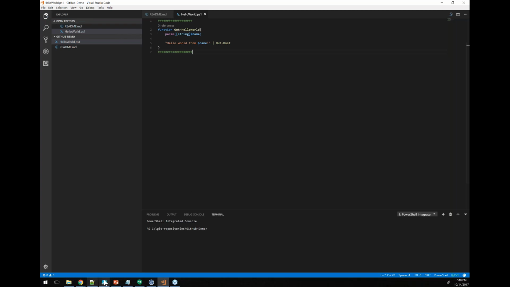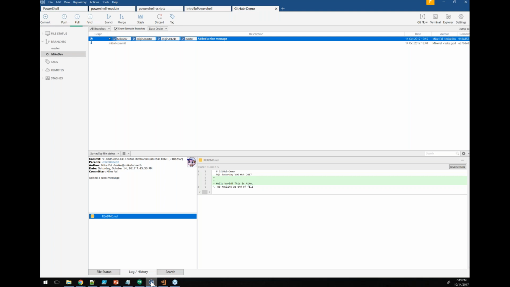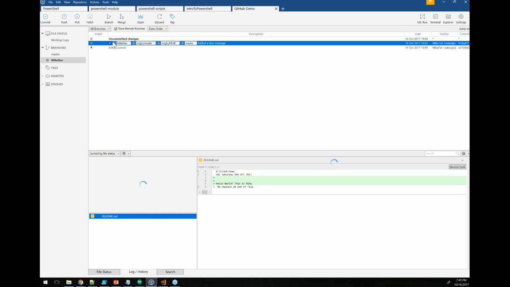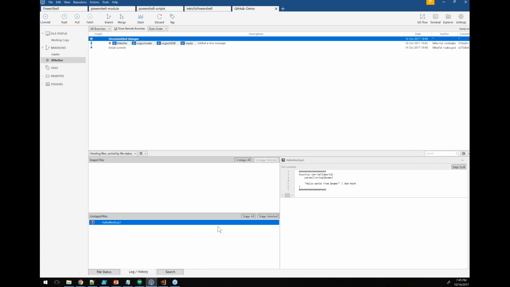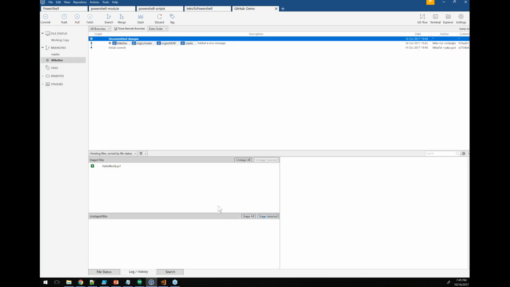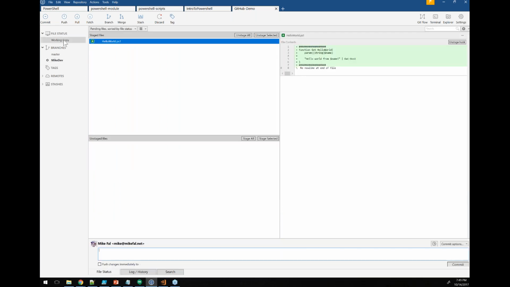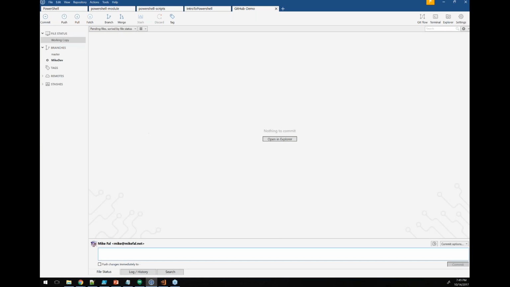Now let's go back to this. You should always try and commit as frequently as possible. If I go to my file status, first off in the tree I've got uncommitted changes, and I can see my changes down here. I'm going to stage my file, and it's now in here. If I go to the working copy, we'll see that same screen where I have the file and what is added to the file, so I can see very specifically the code that I'm altering. Then I'm going to say, okay, let's call this "added hello world.ps1," and we'll say commit.